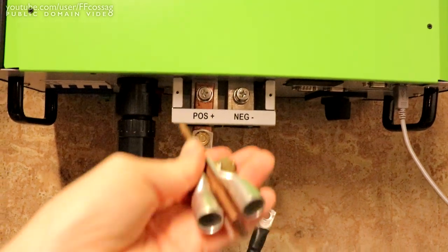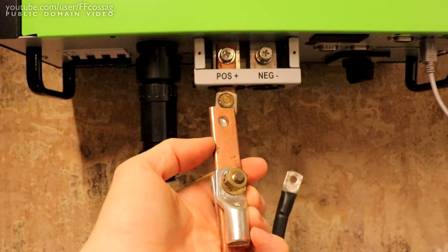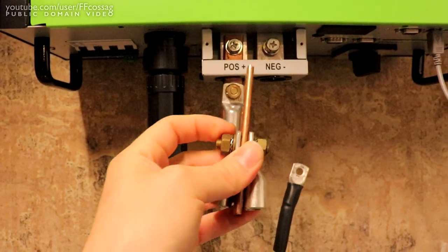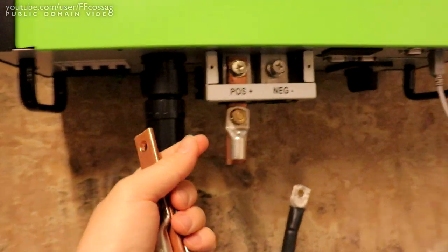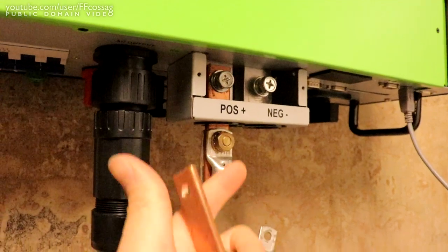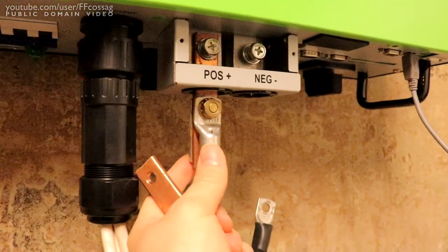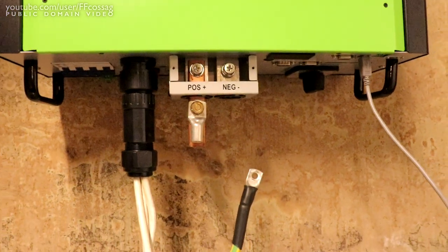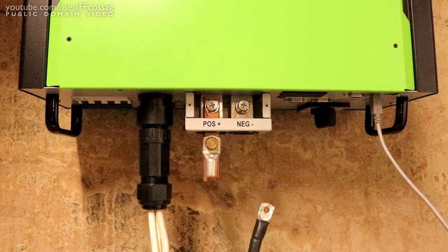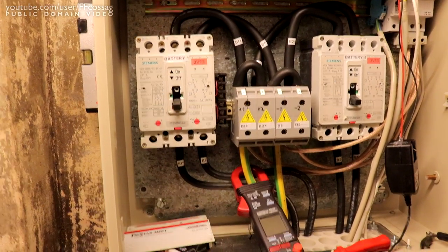And to make myself able to run them, this is what I've come up with. I had a bunch of this 100 square mil copper bus bar lying around, so I just cut up a piece of that, and we've got two cable shoes mounted too. That's going to bolt onto the terminals here. I'm going to have to cover this up. Hopefully I have some shrink wrap that's large enough. And then we're going to have our dual 70 square mil wiring for a total of 140 going to the breaker box. And that should be good for up to well over 300 amps. So I can bloody well crank these guys up to their maximum setting if I so want to, but I don't want to. We don't need that much current.